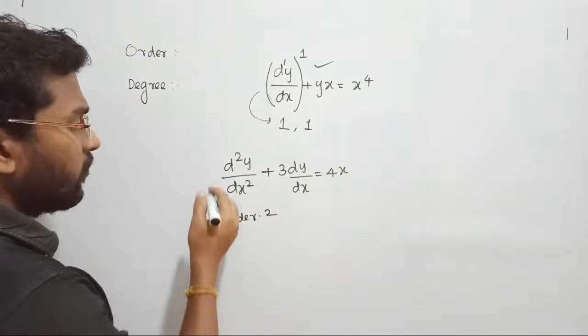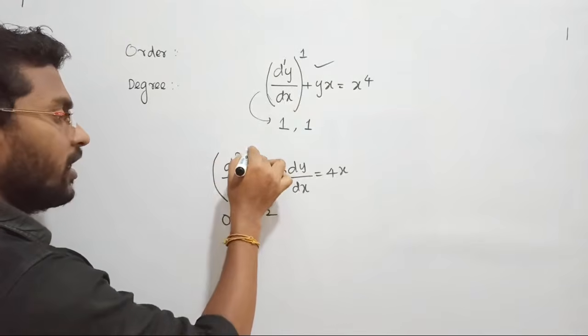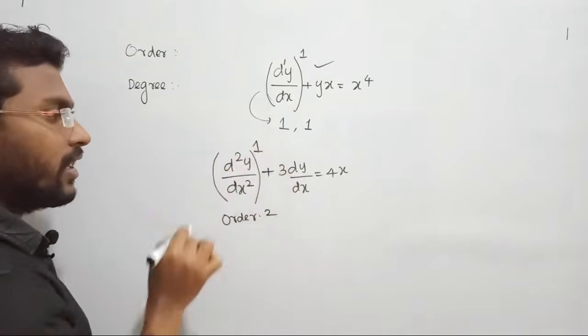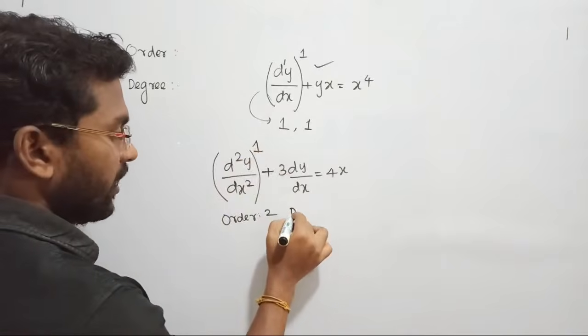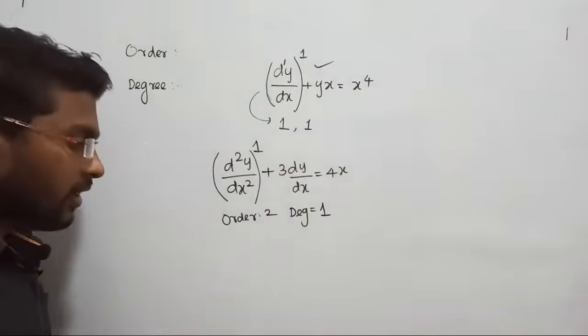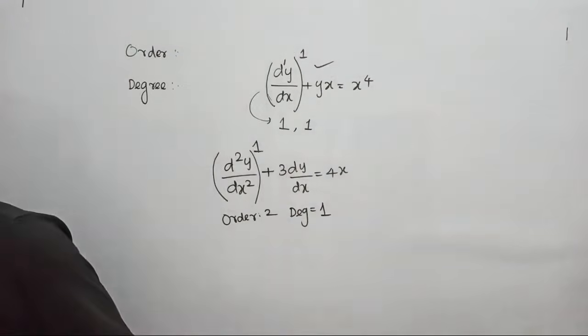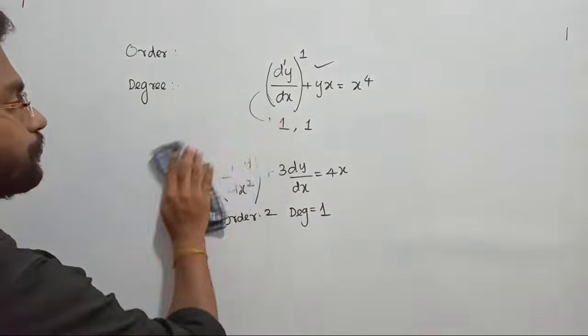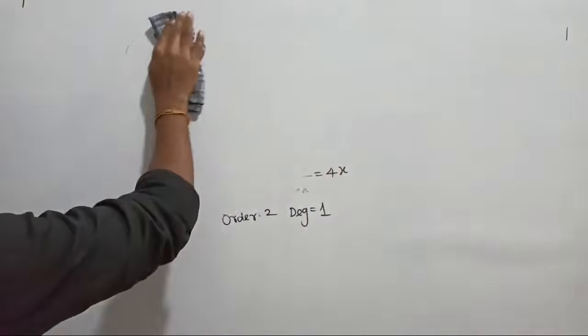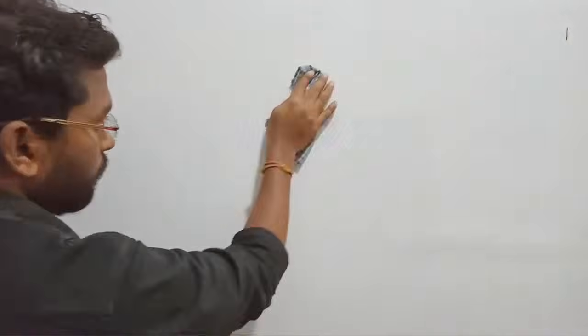What about the degree of the differential equation? Power of the highest order, highest derivative, right? The power of the highest derivative, since it is 1, so the degree of the differential equation is going to be equal to 1. Clear? Let me take some other example, right, in order to get a very clear idea. Let us consider some other examples, right?